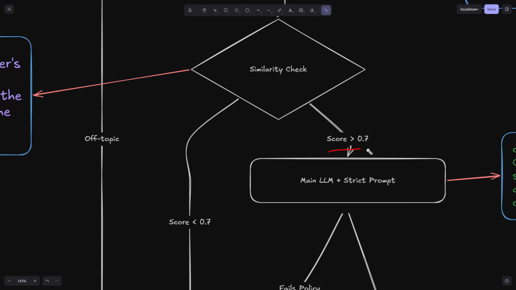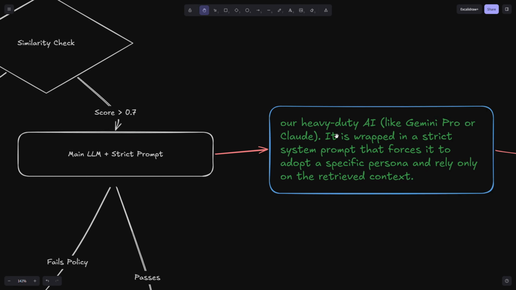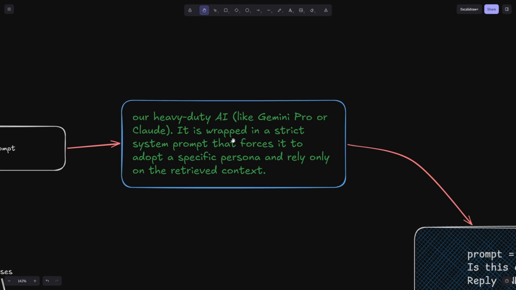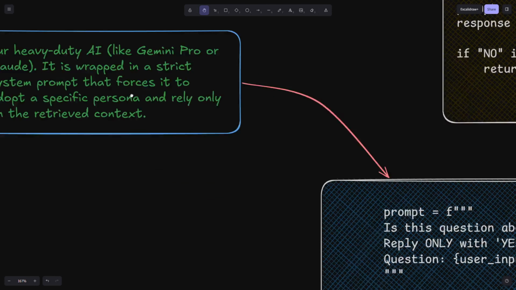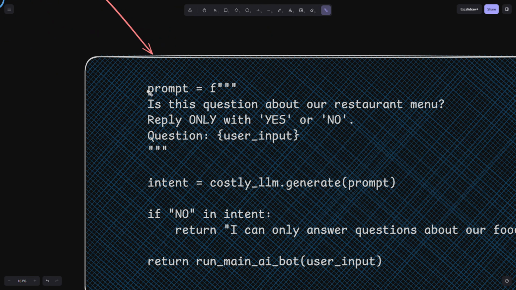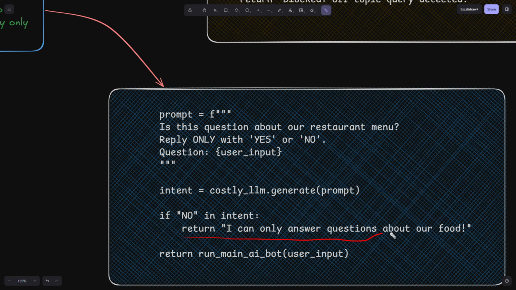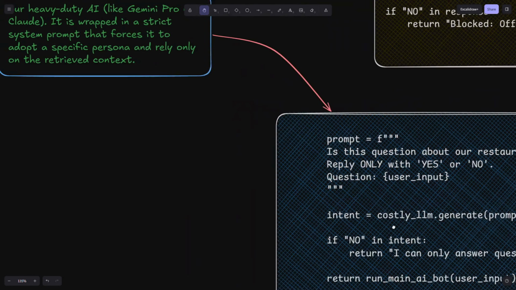If the similarity score is more than 0.75, then we go to the main LLM. The main LLM is the costly LLM which we want for very high focused answers to user questions. In that LLM, we have a strict prompt saying, again do a classification of whether it is product based or off topic. If it is off topic and fails our policy, you just say we couldn't fetch the answer because it is not related to our product. If it is relevant, then you give the proper answer using the RAG technique.